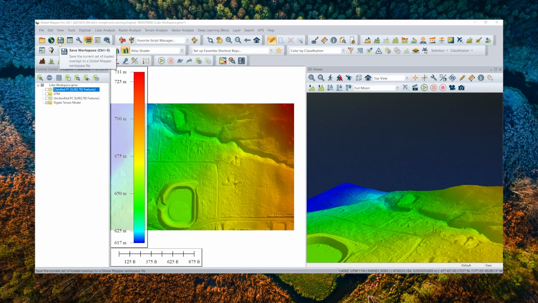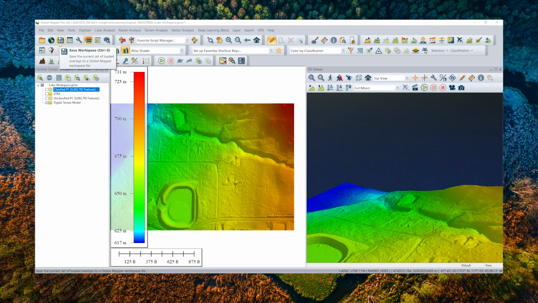Looking up in this top corner, there's a big Save button. This saves the Global Mapper workspace, essentially all the work you've done on your computer, including the paths to the files in use. Why does this matter? If you go to share a project for others to view or edit in Global Mapper, you have to be sure to share all of their supporting documents with the correct path. Otherwise, there won't be any data to open.